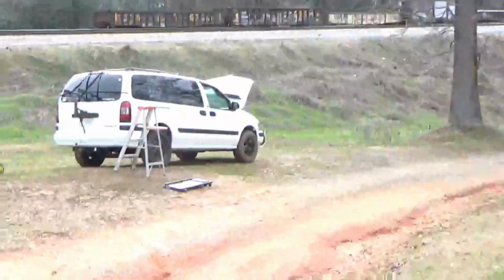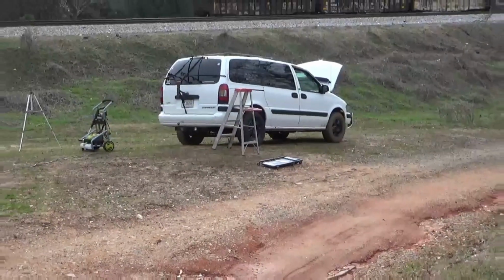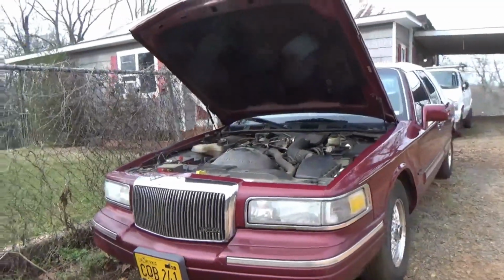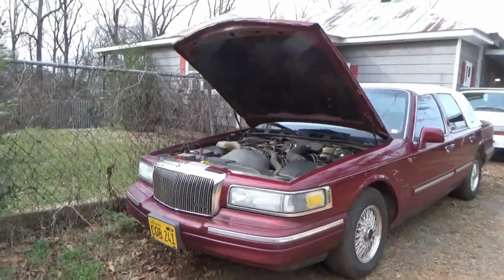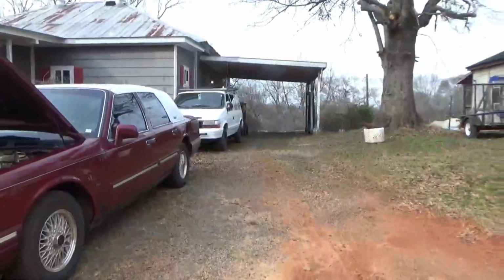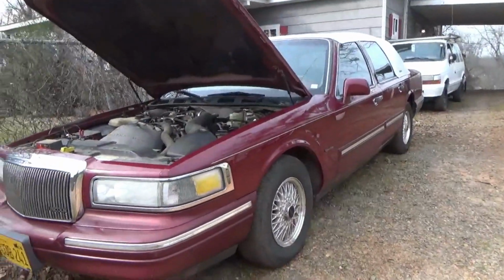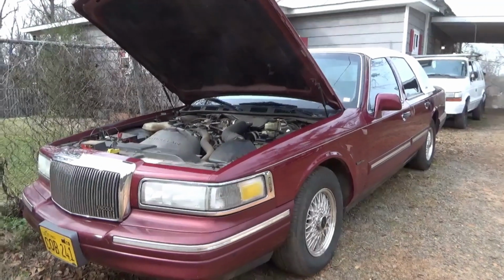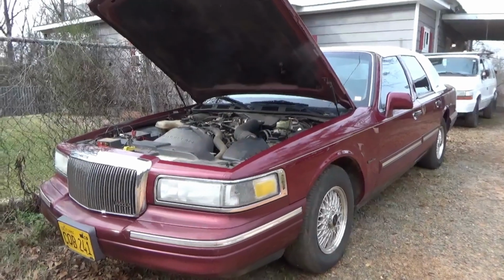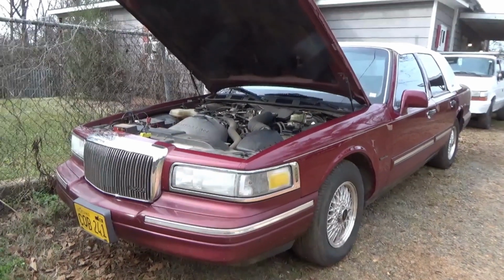But after we get done pressure washing the van, we're going to unplug the extension cord, bring it up here, charge this battery overnight, and then hopefully tomorrow we will be done with the van. I can move it out of the shop here, and then we can move in the town car, hopefully get a new battery for it, finish pulling that trim off and get this thing cleaned up, ready for the road again. And hopefully at the end of the video we'll be taking this thing for a ride. So I'd say let's get into it.